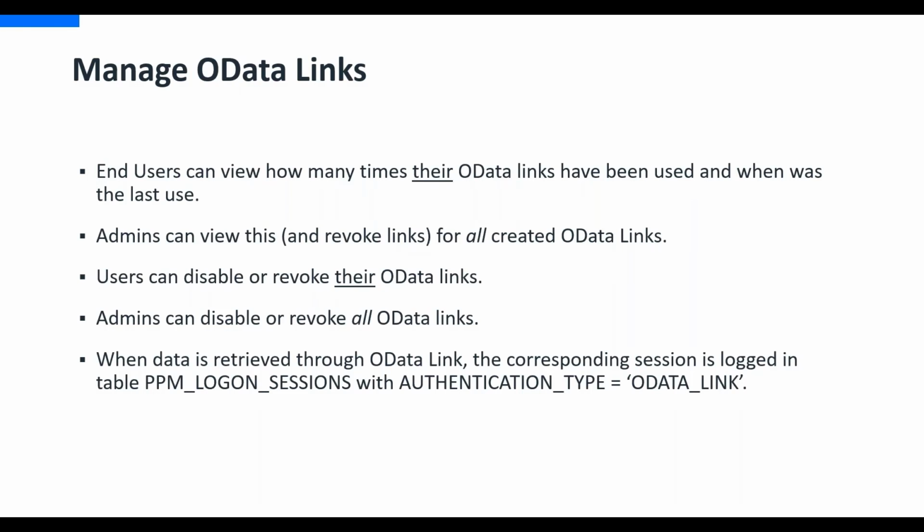So now that we have managed to export the data, the other thing is how to make sure that this is safe. Anybody who has created the links has access. He can see the audit information that I just displayed, and the users who have shared this OData link can revoke these data links. Admins can see all the OData links shared for various portlets, and admins can also disable all the data links or selective ones if they want to do that for any other reasons.